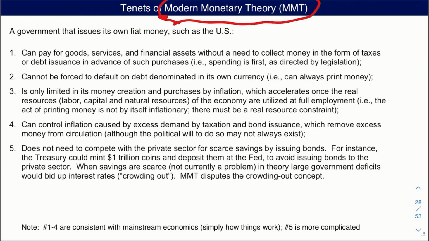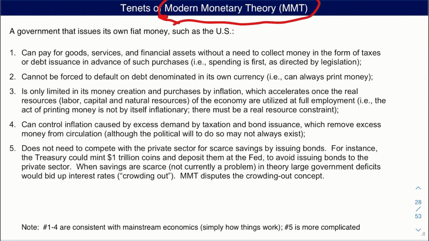So you legislate first, spending is second, and then the government can decide whether it wants to issue bonds or print or mint a $1 trillion coin, and how much in taxes it should do. And so there's a decision made around how to finance the deficit, but the fact is the spending can always be done as directed by legislation. And that, believe it or not, as strange as that seems, again, one of these first four items, is not controversial to people that live this stuff.